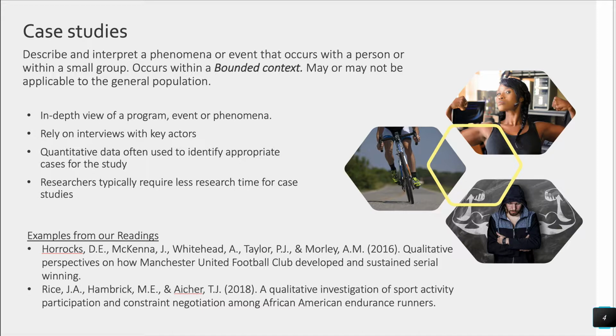Some examples that I've found and have placed in our reading, the first is called A Qualitative Perspective on How Manchester United Football Club Developed and Sustained Serial Winning. This study, obviously, if you're familiar with soccer, that's what they call it in the rest of the world, football. Manchester United is one of the most successful professional soccer teams, or really any professional team in the world.